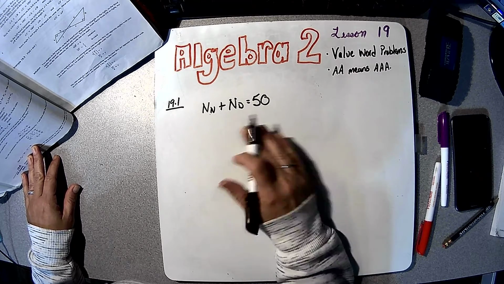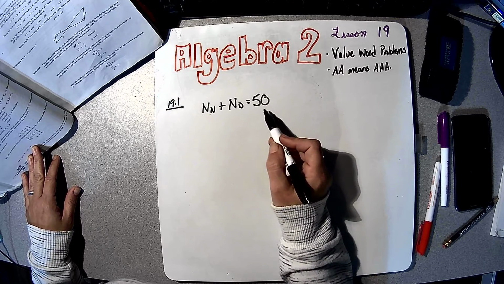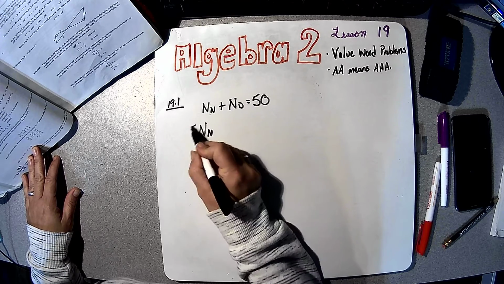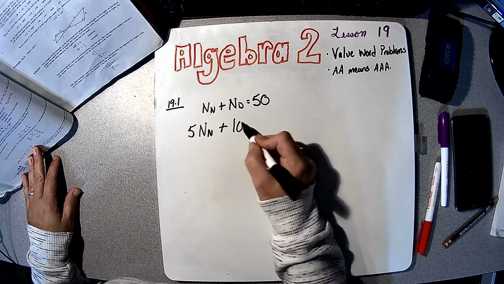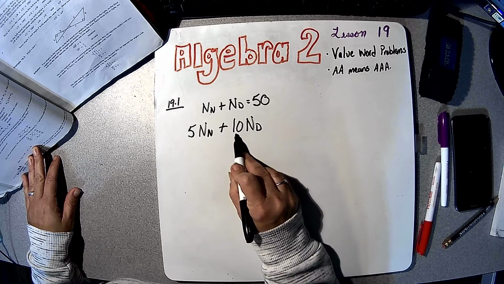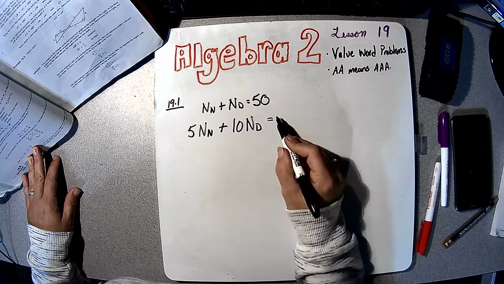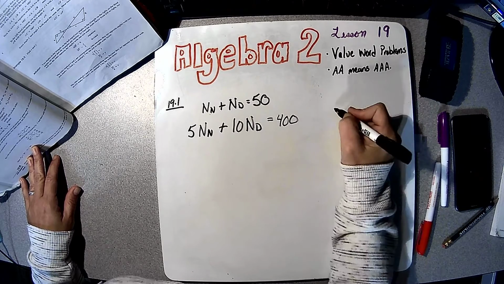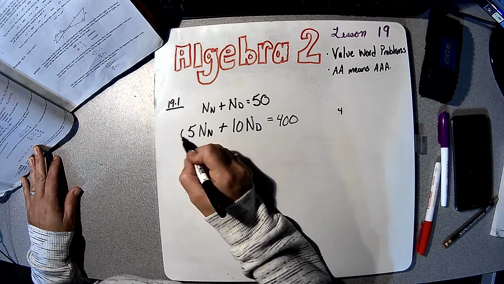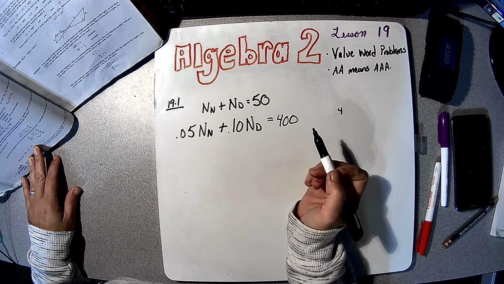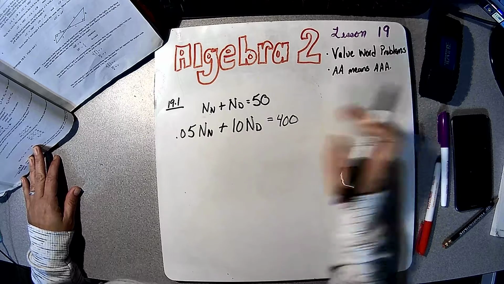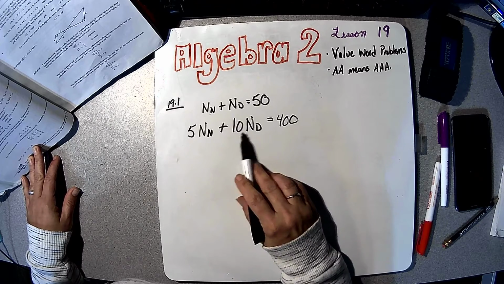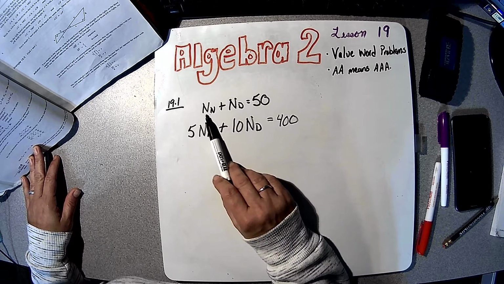Now we're gonna assign a value to these. So if nickels are worth 5 pennies, we're gonna do pennies as our base. We could say the number of nickels times 5 plus 10 times the number of dimes, because dimes are worth 10 cents, they're 10 pennies, equals, this said $4, so how many pennies would that be? 400 pennies. If we just said it was equal to $4, then we would have to make the number of nickels be 0.05, and then this would be 0.10. That would be way more confusing than it needs to be, so we're just going to use pennies as our base. So we're going to say 5 times the number of nickels plus 10 times the number of dimes equals 400. And then we have the number of nickels plus the number of dimes is 50.